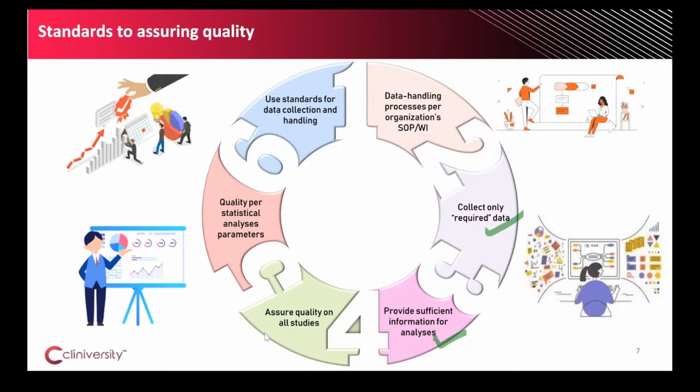Assuring the data quality for all studies, whether submitted for regulatory review or not. For example, for certain studies like observational studies, marketing studies, or publication-only studies, sometimes these will not necessarily go through the regulatory review. But irrespective of that, it is important that for every study, the data quality is assured.